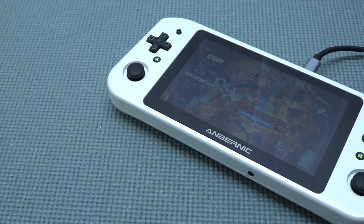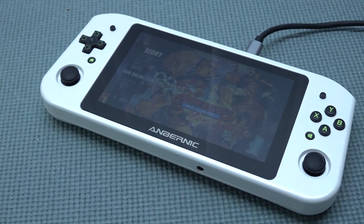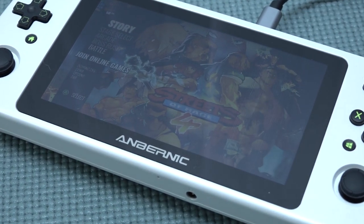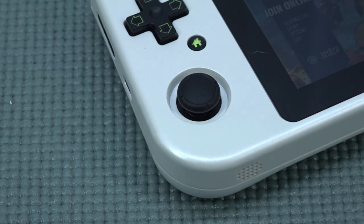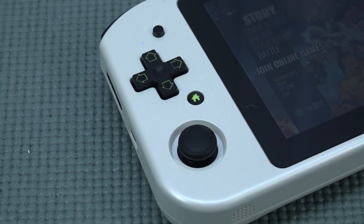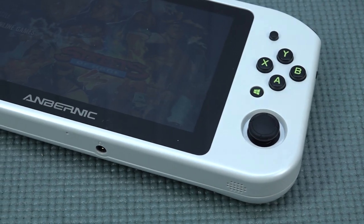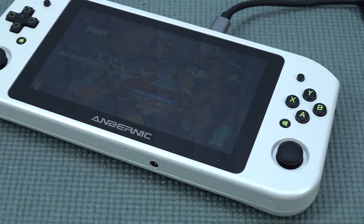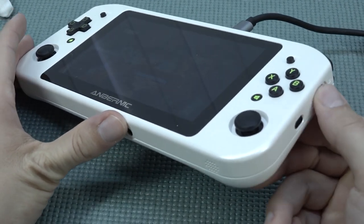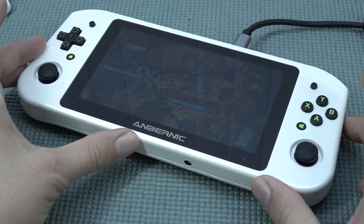The Win600 is a very interesting product. Unfortunately, I did have some issues. The reason I showed it to you like this in my review is that I don't want to fix the display and then finish my review. I just want to show it as is. Personally, I really like the D-pad. The analog stick, not that much, because I am not the biggest fan of analog sticks. But when it comes to fighting games, the D-pad is absolutely great. The device itself is packed with all kinds of extra buttons. For example, the Windows button, a home button. And not to mention the extra button over here for getting into the keyboard or switching between a mouse and a joystick. And especially the joystick mode works very well, including for me in Batocera.